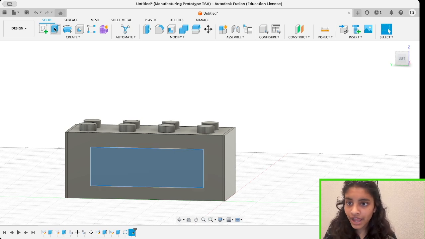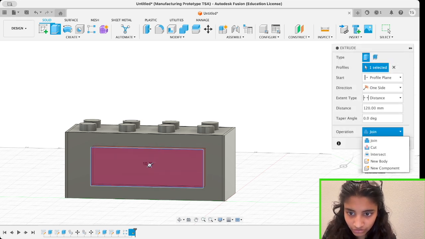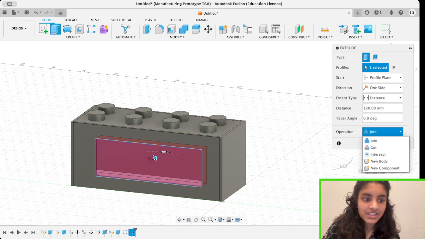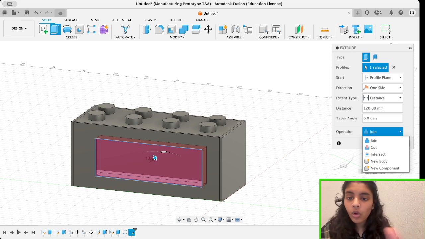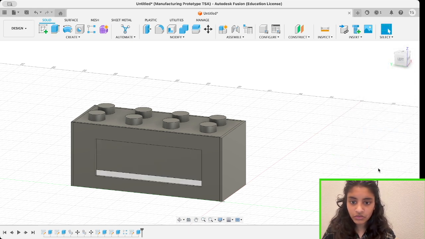and so the way you're going to actually cut a hole out of a project that you already have is you're going to use the extrude function. You can actually extrude it into this object, and you'll see it's already making this red. And so if you look over here after you've extruded your shape, you can see that the operation says cut. And when the operation says cut, that basically means it's going to cut a hole out of the object. And so once I extrude it, it's going to take out parts of the project we already have. And so after doing cut and I click OK, now I have this hole in our Lego block.